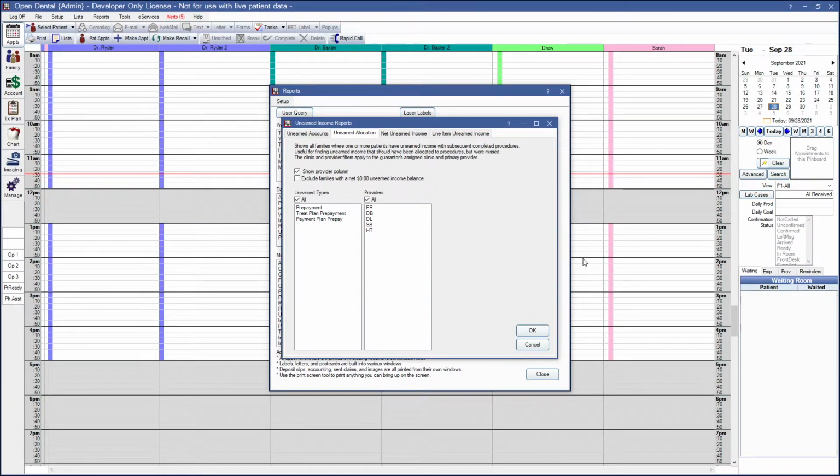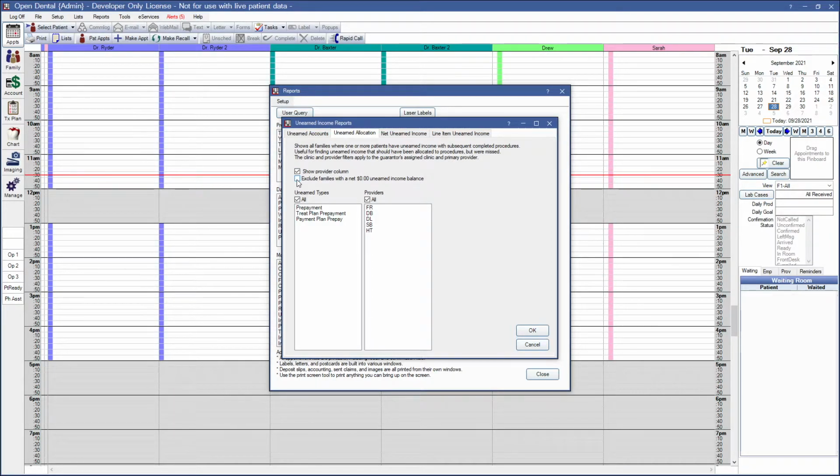We can confirm if your database will be safe to run this report or help you upgrade your office to MariaDB if needed. So diving into this report here, we do have some options that I'd like to go over with you. The first option here allows us to see which providers these prepayments or unearned payments were allocated to. Oftentimes, there's not a provider associated with a prepayment. However, there are some cases in which they may be, so it may be useful to have this checked.